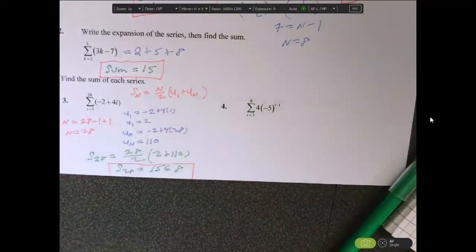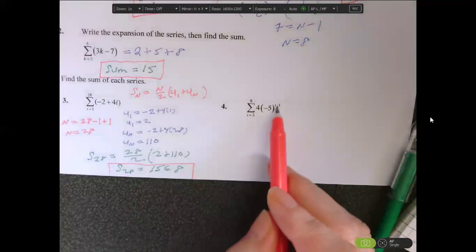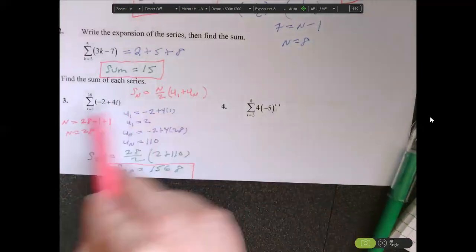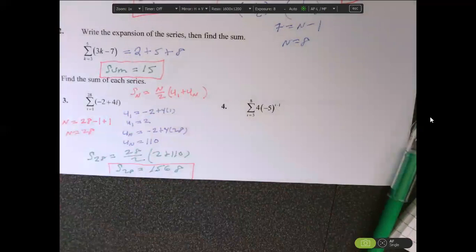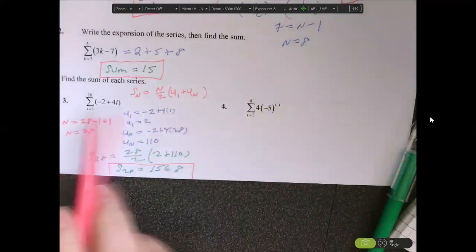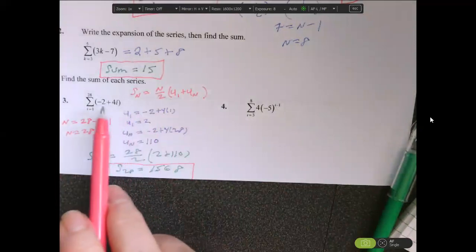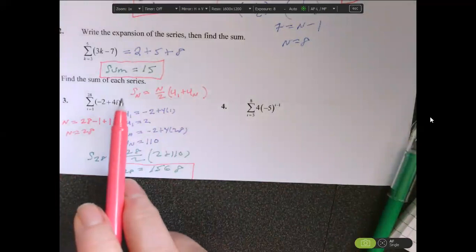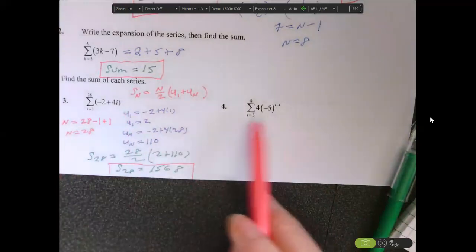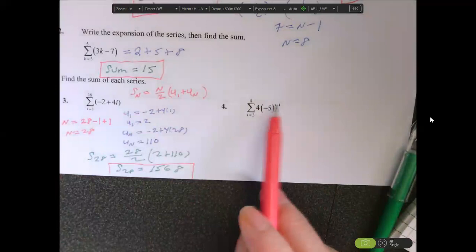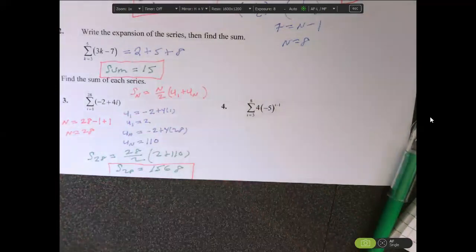All right, let's take a look at number 4. Number 4, well, that one looks like it's geometric. Okay, how do I know? Well, this one is geometric because we have an exponent. This was arithmetic because it's linear. I knew to use my sum of an arithmetic series formula because it's a linear expression. We just have a variable raised to the first power. I knew this was geometric because it's exponential. It's exponential because, again, we have a power with a variable in it. And that's all we're going to be doing with you, so it's not like I'm going to throw a weird one at you.